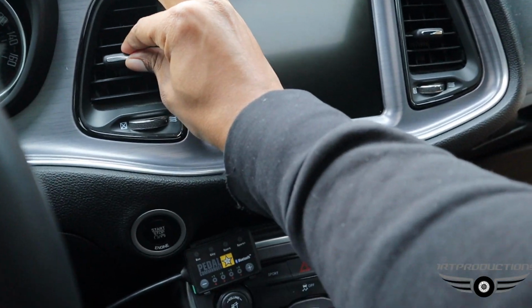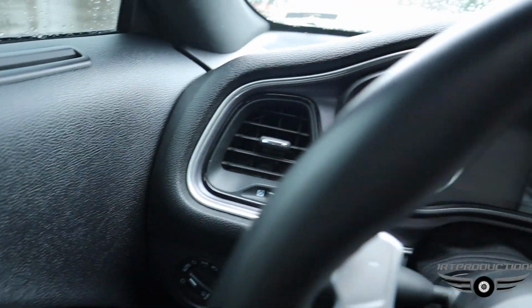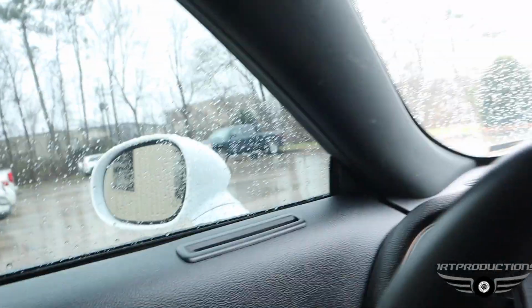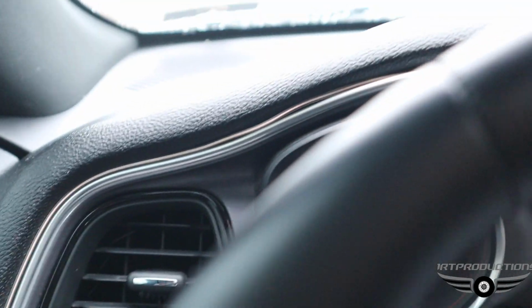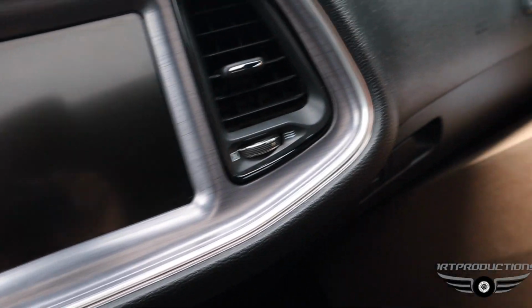Man, that's a good look right there. I appreciate that, man. That was money well spent. Money definitely well spent. All right, y'all, so we got the lights back in. Everything is, got the trim back around it. So along with the left side being flush, now we got the right side flush too, man.